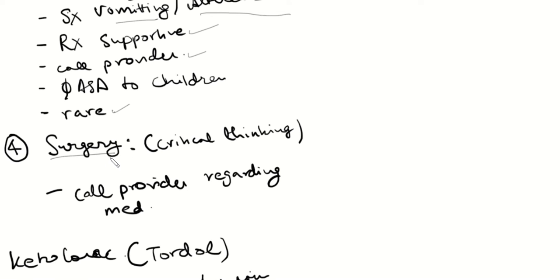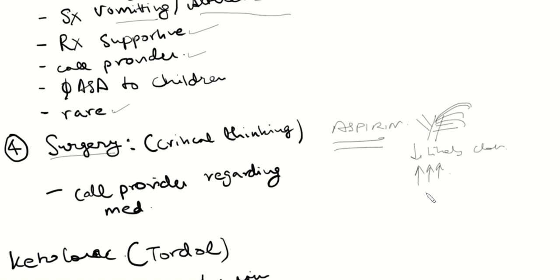Okay. Now, if somebody is going for a planned surgery, so let's do some critical thinking, right? Somebody's going for planned surgery. You may have that in a question or you may have that in a real life situation, and they're on aspirin. Okay. What do you think will happen during surgery or a bloody procedure? Blood vessels are going to be cut open, there's going to be blood that's going to come out. If the blood is less likely to clot, what will happen to the amount of blood lost? That would go up if a person is taking aspirin. So again, if a patient is taking aspirin before surgery or a planned procedure, call the provider regarding the med.